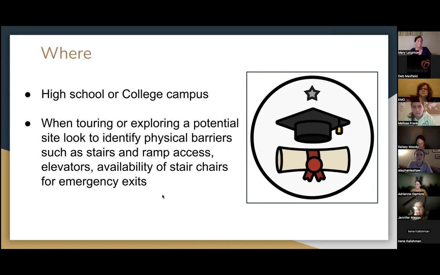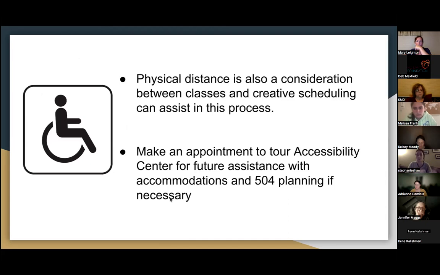I'm going to jump in for a quick second, Karen. Something that sometimes people don't know to ask about is what is available, like looking into dorm rooms, especially for college, or if you're looking at a boarding school type thing. Are the beds lofted or not lofted? Do you need to request a lower bed?